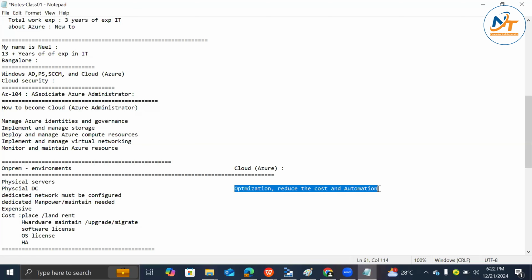Even when hiring a candidate for the IT support position, they would be looking at how smart you are at working, optimizing the work, reducing the manual work, and overall the cost must be reduced, and the business people will not be willing to spend much expensive for anything, right?